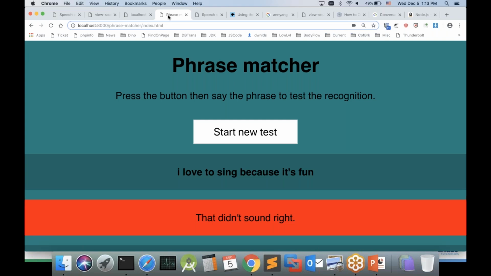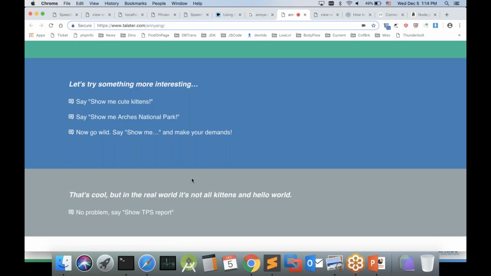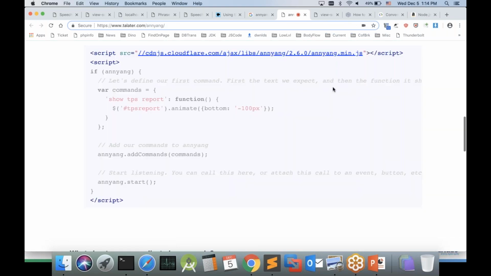If I zoom this in a little bit, you will see that it says, if the message is the TPS report, then you're going to see something. There is some kind of conditional based on which it is responding, right? So this approach would actually work if it is a simple application, right?